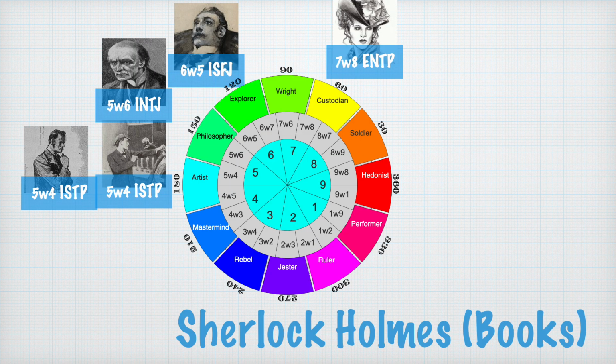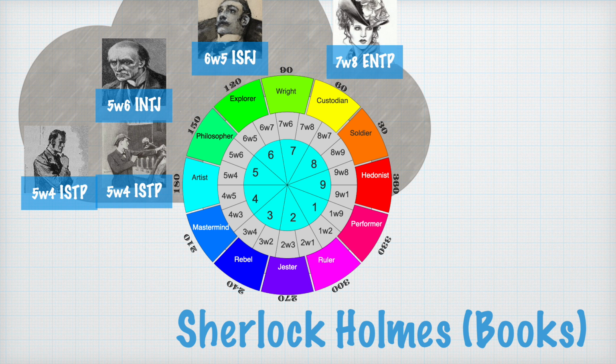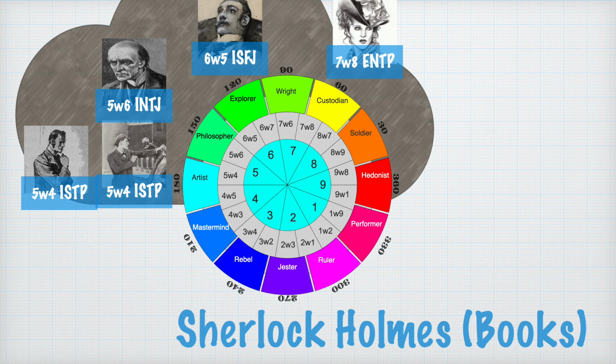So let's pick a simple example. Sherlock Holmes from the books. There's not a lot of characters in Sherlock Holmes. There's Sherlock and Watson, the villain of the week. And you kind of get the sense that a lot of the characters are Arthur Conan Doyle kind of speaking through a sock puppet. But that's just the style of story he was telling. And it was very successful.